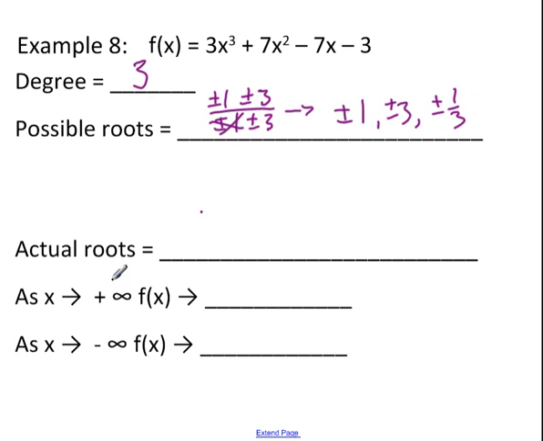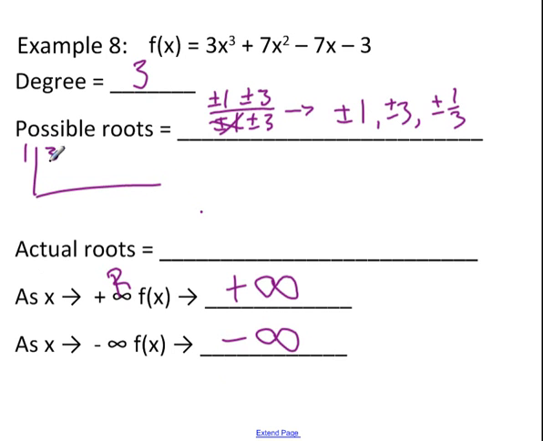The right side, our positive infinity. Since this is positive, it's going to positive infinity. Left side, since the power is odd, is going to go to the opposite, which is negative. Man, look at the information that we hold about you, Mr. Polynomial. So, what number do we want to plug in here? I don't know. We've been trying things with positive 1 all the time, so let's try 1.